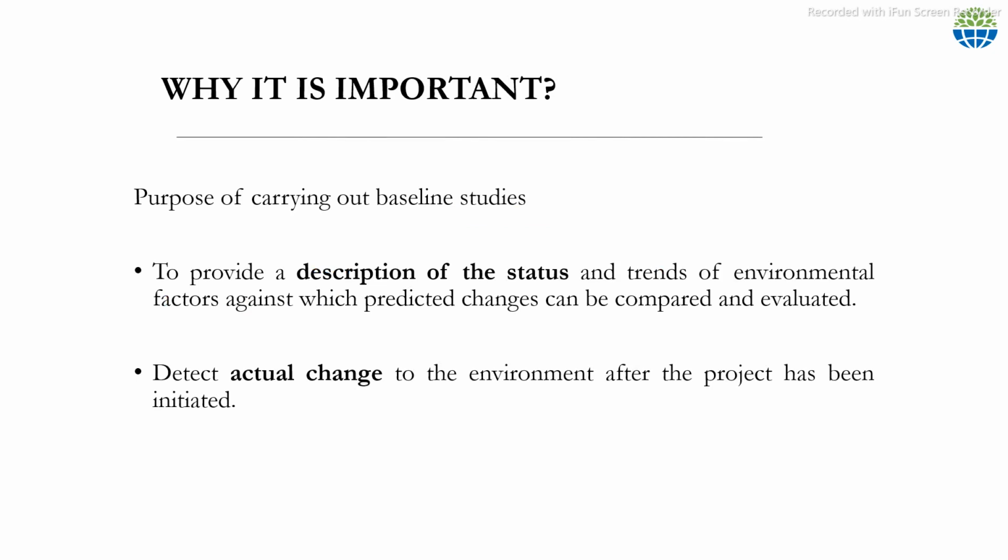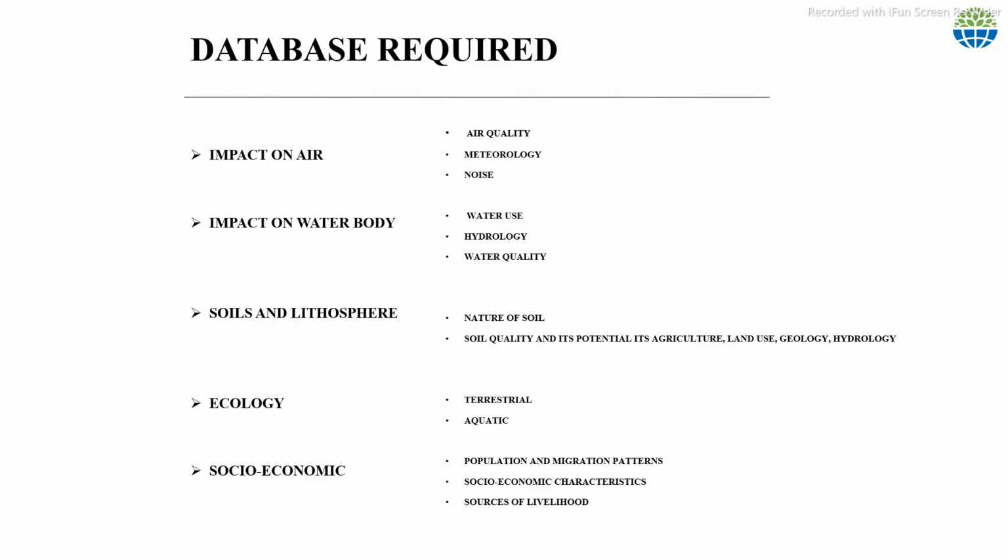So why is it important? Because carrying out the baseline study provides a description of the current scenario, and we can also detect the actual change to the environment after the setting up of developmental activity: mining, irrigation, highway, railway, any type of industry, meteorological or pharmaceutical industry. So what type of database is required?